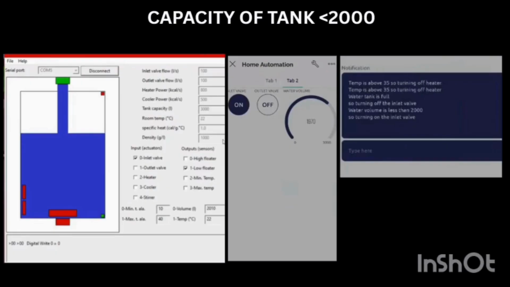The inlet valve is shown in the on state and the outlet valve is in the off state. The gauge indicates the live water volume as 1970 liters. On the right side, the notification panel logs the system action. It clearly states that the water volume is less than 2000, so the inlet valve has been turned on to refill the tank. This demonstrates the automatic refill logic triggered by low water level and synchronized updates on both the PC and mobile app.